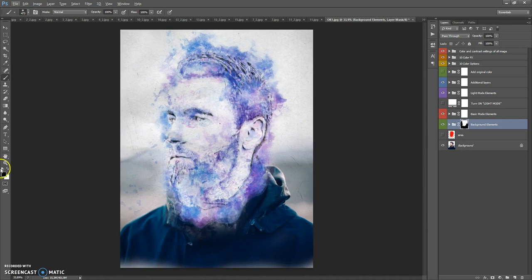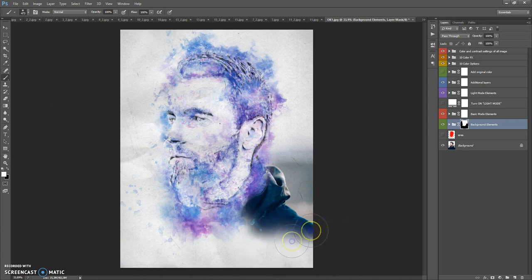To make visible, change color to white and paint again.